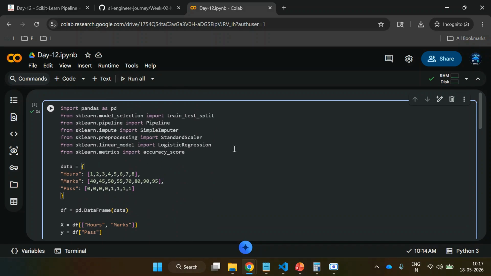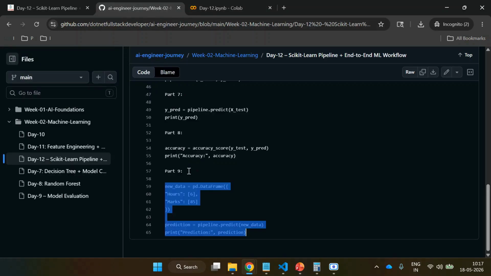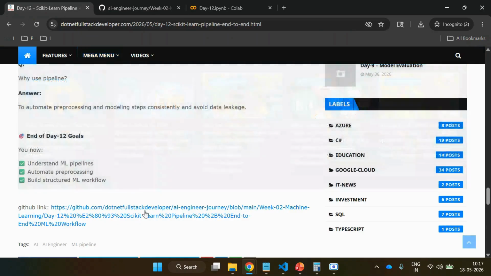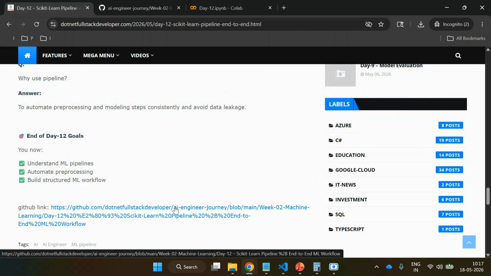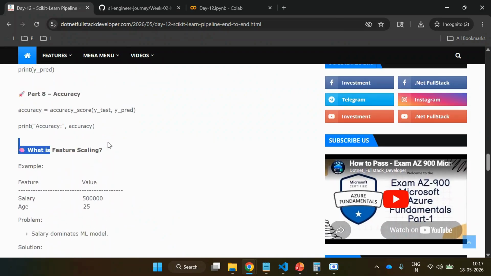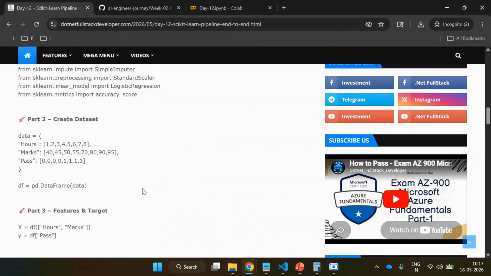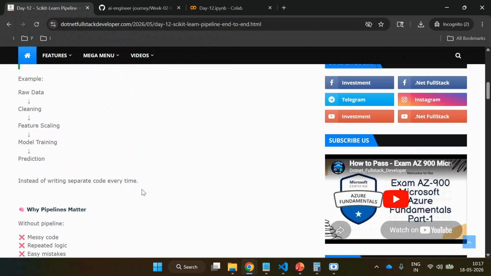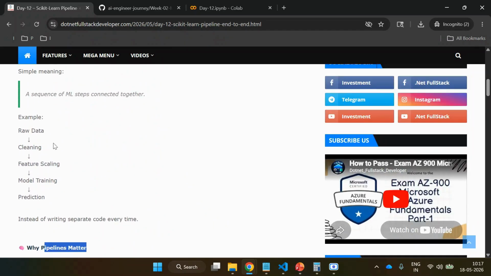Just go through it and try to execute it on Google Colab. This is the GitHub link, and I will share this blog link in the video description. I hope you understand. Try to understand the concepts: what is meant by feature scaling, what is meant by a pipeline, what is the use of a pipeline, and how it works.